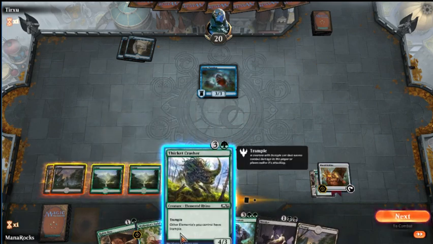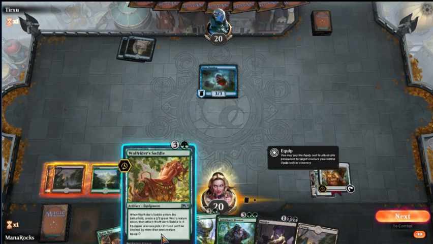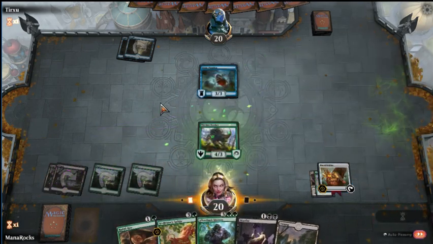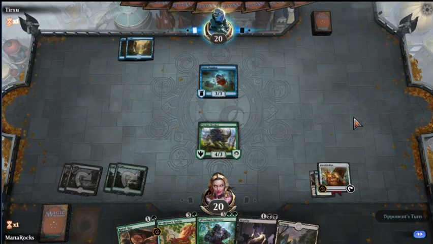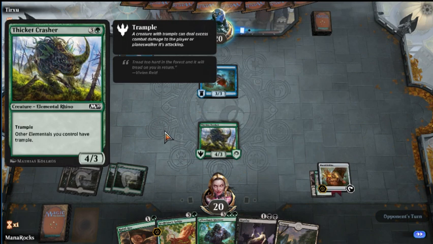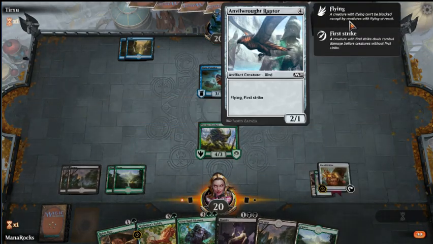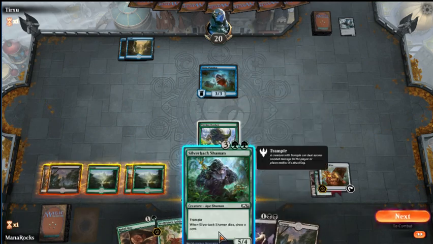And I could play a 4-3 Trampler or the Equipment. 3-3 or 4-3 Trample. I guess the 4-3 just because I'm probably going to Rabid Bite their guy. We knew they drew the Moat Piranhas for turn. So this gives our other elementals Trample. It's basically just a 4-3 Trample. Doesn't do too much here. Kind of want them to play a creature so they can't just Rabid Bite my Piranha or something. Probably just going to play this and pass.